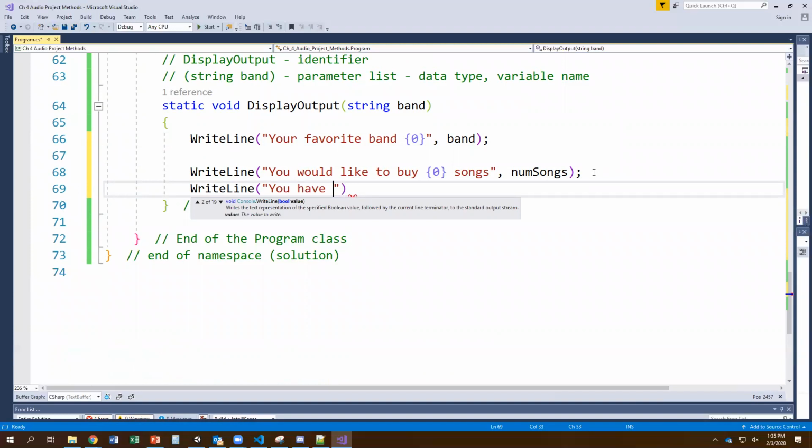You have cash on hand. Wasn't there a way that we could make this amount of money display formatted as money? Can you remember what that was? Where it's like the 0, the C. Yes, very good. Colon C, perfect. Formatted as cash. Try it. Should all be working.